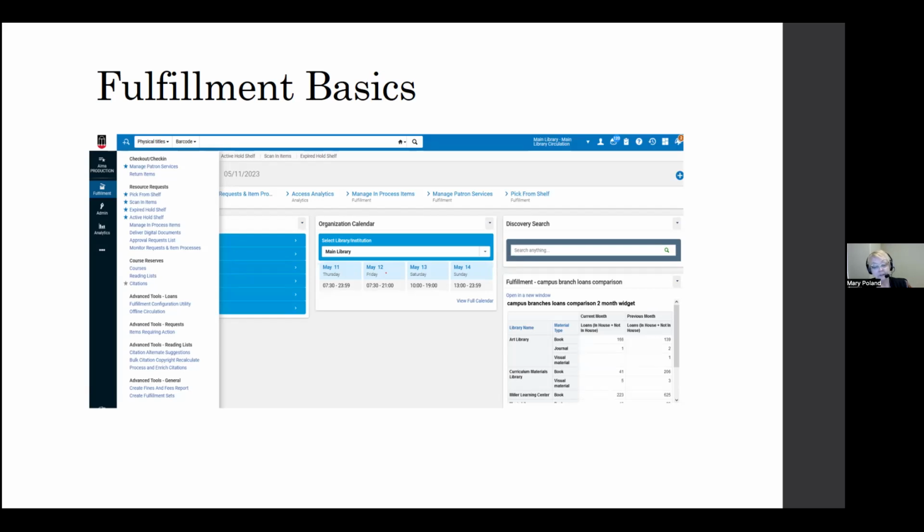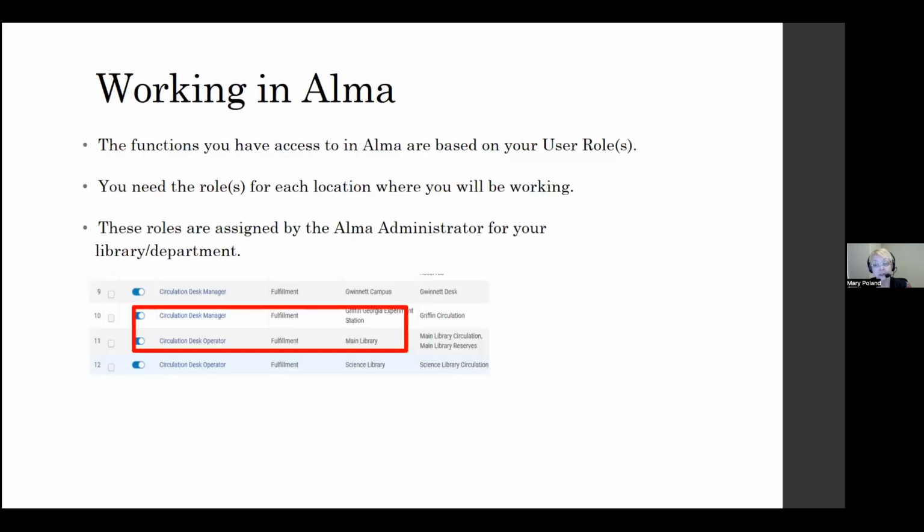So we're going to move on to our next slide. Your access depends on your user roles. The roles are going to be determined by, and you're going to use them for, whichever location you're at. If you have only one location, then that is where you will work from.